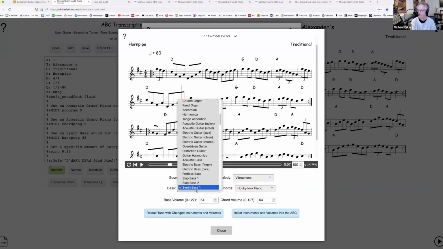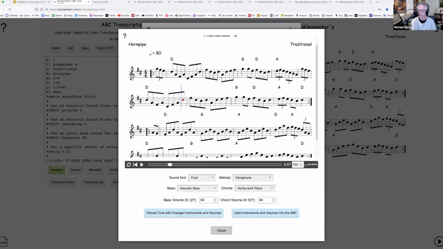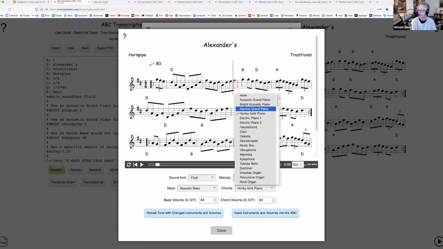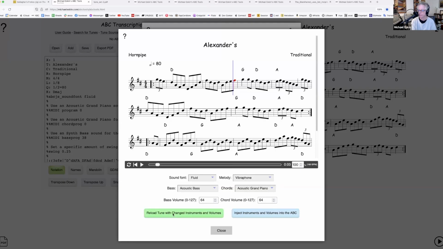Or I don't like that synth bass; I want just an acoustic bass. Or let's say I like that, but I did like that piano in the first place. We'll reload it again.